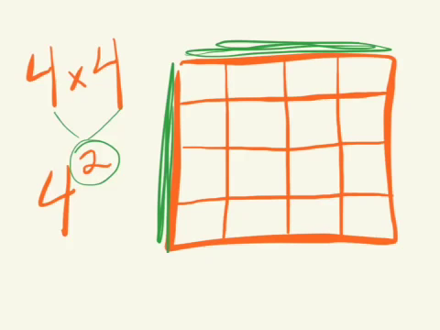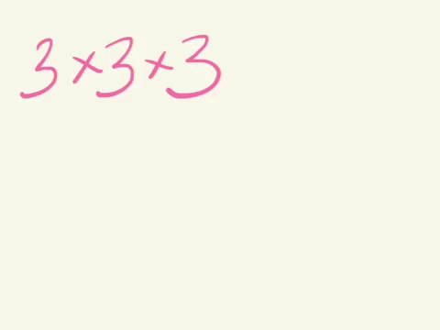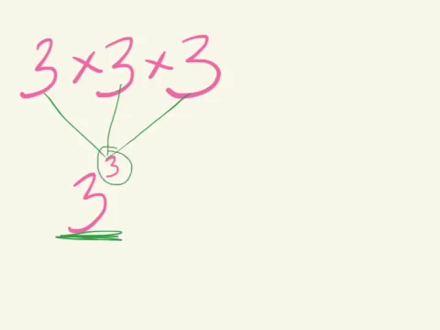So can there be other exponents besides squares? Why, yes, indeed there can be. So say we had 3 times 3 times 3. A shortcut using exponents, or what math pros would call exponential notation, would be 3 to the 3rd power. That 3rd power showing we see it 1, 2, 3 times. The 3rd power means how many times it is multiplied by itself. So it's not 3 times 3, that's just 9. It's 3 times 3, which is 9, times another 3, which is 27. So when we're talking about the 3rd power, it means we're doing multiple steps. We're multiplying it by itself and then itself again.